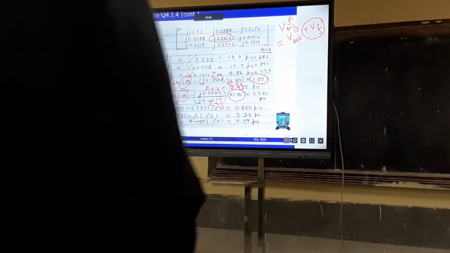Okay. So first we compute the voltages at different buses. Then using the voltage divider rule, we find these voltages, and finally the current will be computed based on, for example, V1 minus V2 divided by the impedance of the transmission line. So these are the fault currents at different buses.